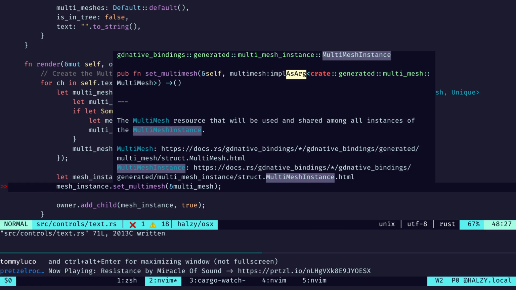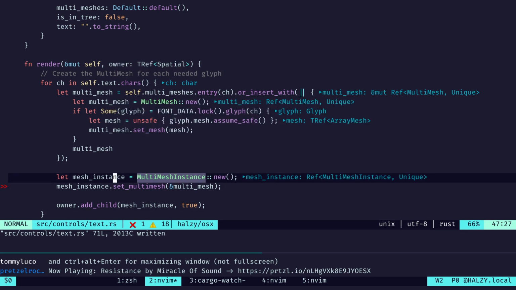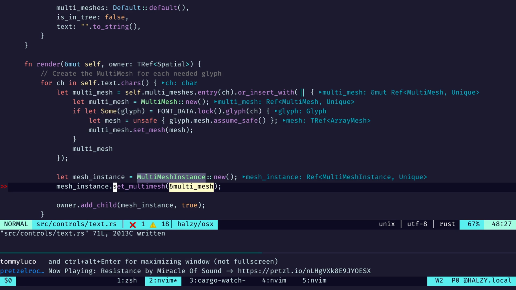Okay. So what do we have? In this case, we have our multi-mesh is a unique ref. That I thought would work.